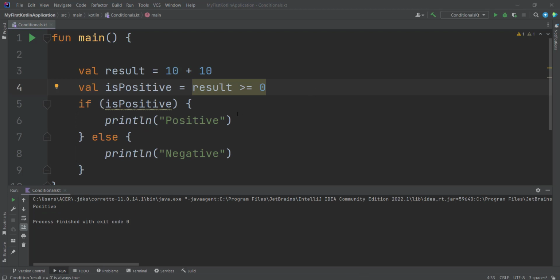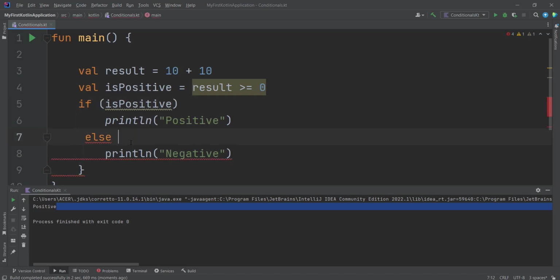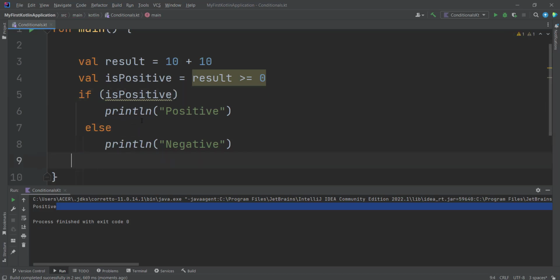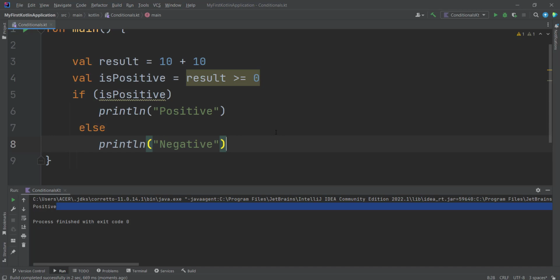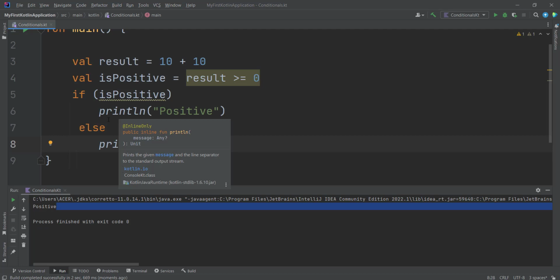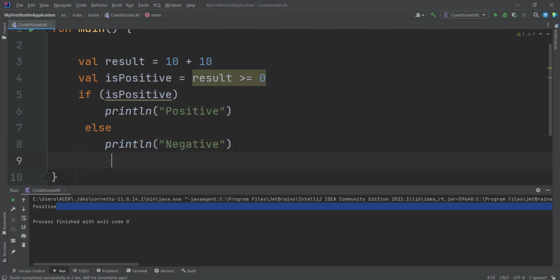You could also get rid of these curly braces if you want, but keep in mind that that's only doable if you have only one command to execute within the if body or the else body here. So we only have one command here, which is just displaying a message to the console. So we're gonna get rid of them, opening and closing, and see that the compiler doesn't give us an error because this is a valid syntax. But be careful because this might get super tricky.